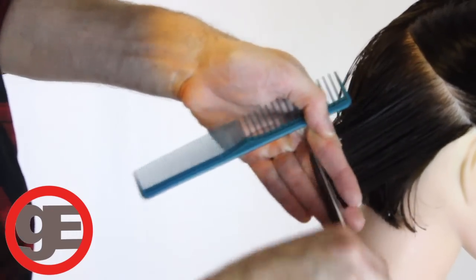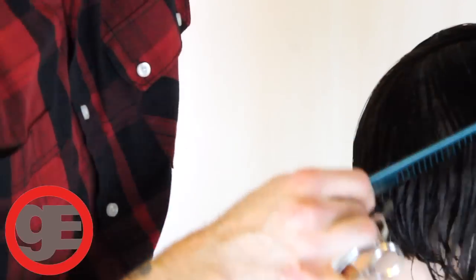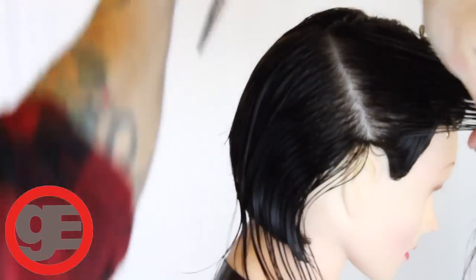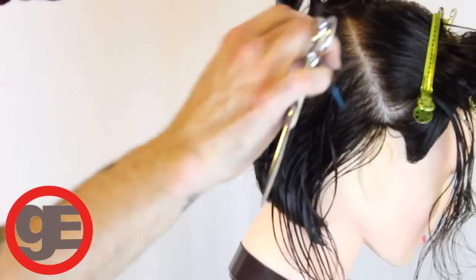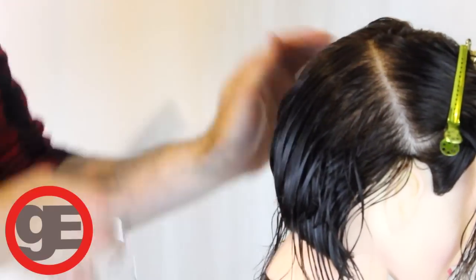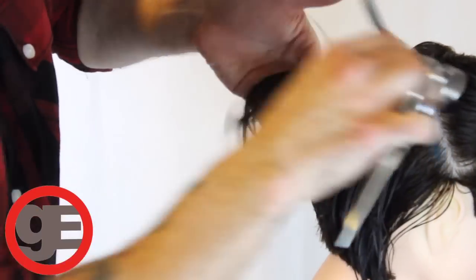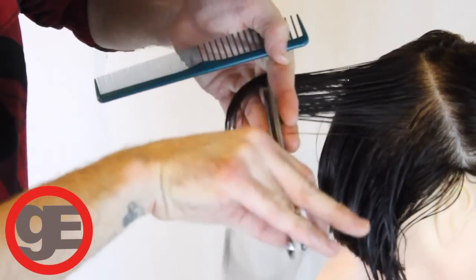There we go, dropping the hand. I really just want to work this until I get to the division line in the head. So, still working horizontally.